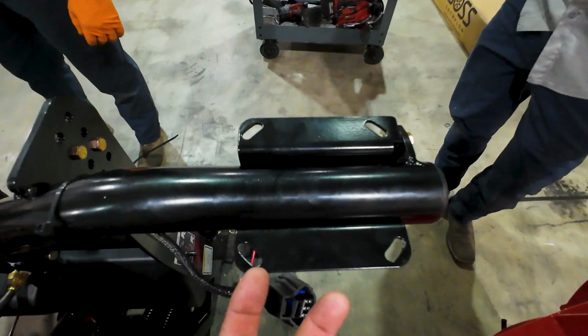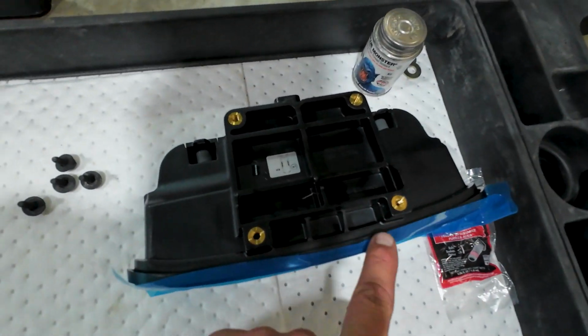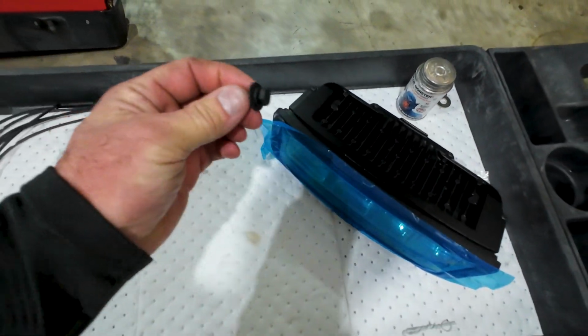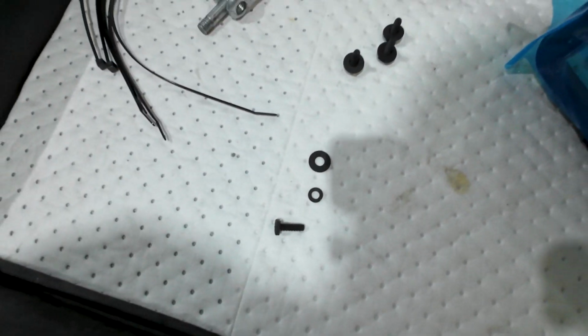And this is what the bracket looks like. Our bolts will just come up from underneath. And it just screws right into the bottom of the light itself. And our screws just use a split washer and a flat washer like that.